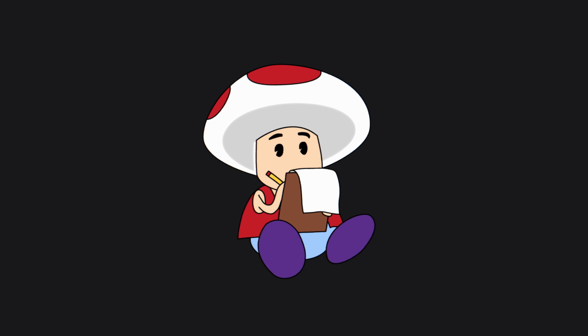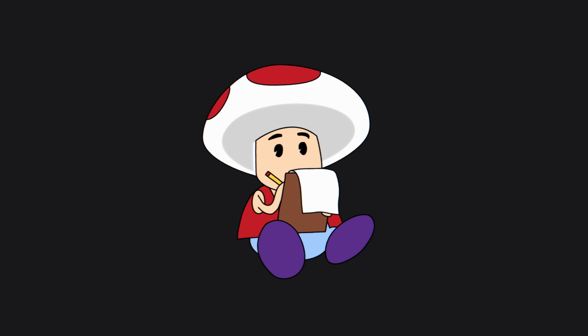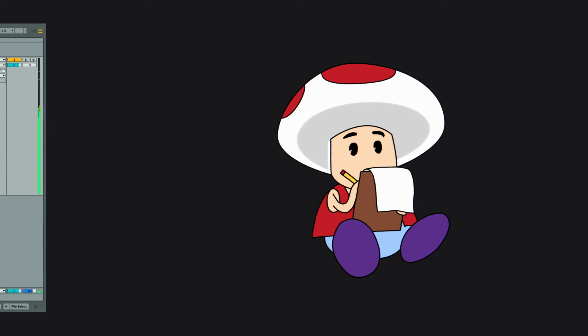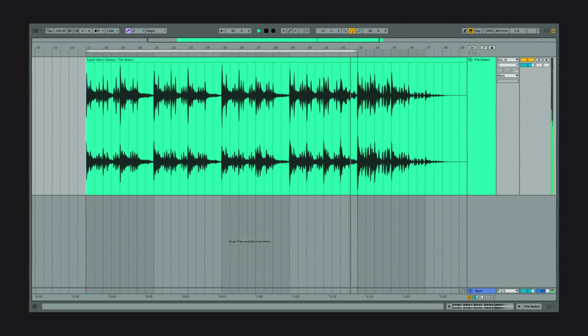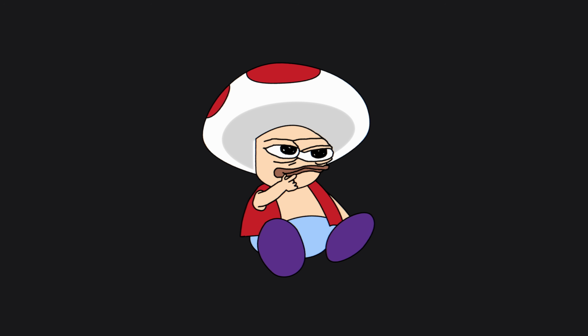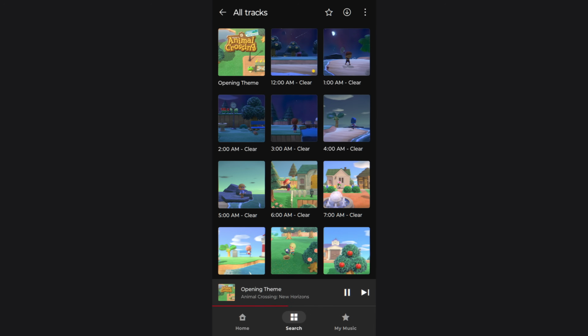So because the version of File Select here immediately brings drums in on the first compositional loop just to fade the track out immediately, an attempt at looping the first part results in an imperfect loop. To be honest, I don't think most people would care or even notice in this particular instance, but it's understandable why Nintendo might. Something else that stands out to me is what they're choosing to put resources into.